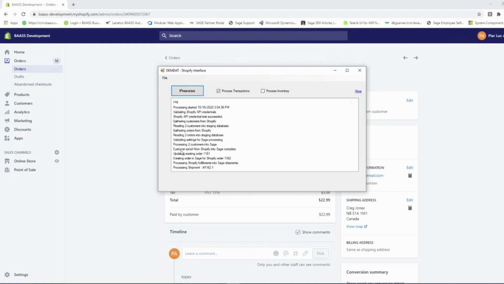So I was working on an order before, so that's why we're seeing two orders here. So as you can see, it's just being worked on a little bit here. There you go. So the payment method, as you can see, the setting was not mapped. So right now it's just using the default Sage payment method for it.